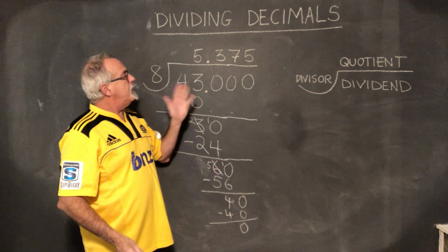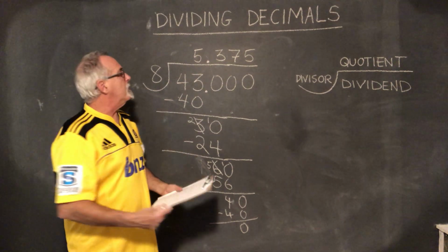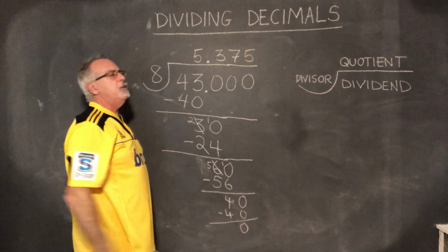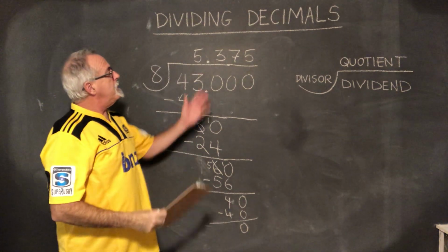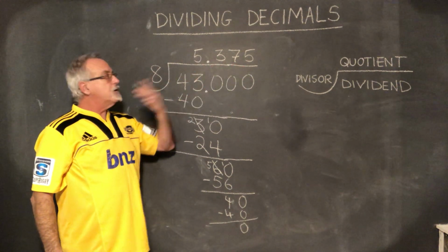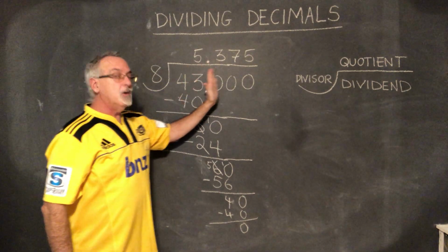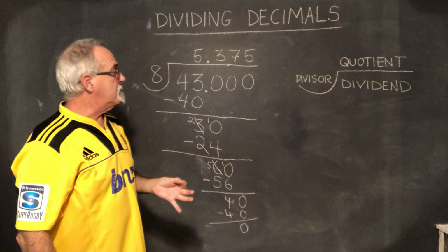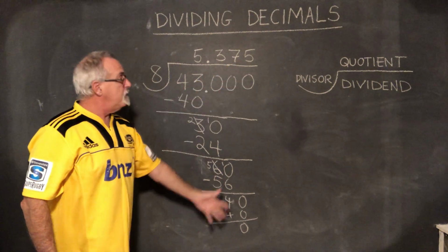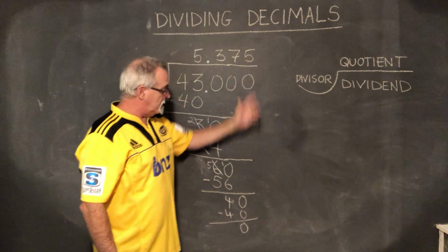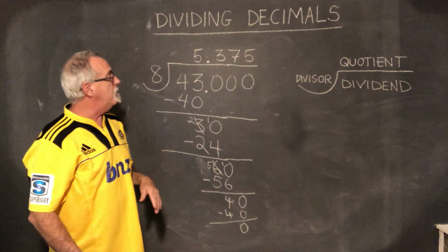I like that. And I could try to use rounding. I could say, well, this is quite close to 5.4. So I know my answer is close to 5.4, but I'm able to be more exact. So sometimes rounding is a good way to give an answer, but sometimes you want to go a little further and give a more accurate answer. Now, I don't have to round to give my answer. This is the correct exact answer because of the fact that I got that 0 there when I subtracted.